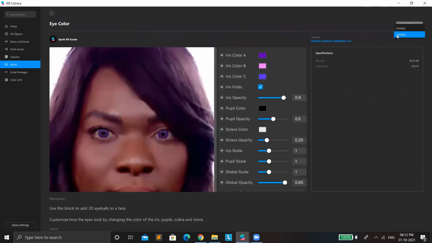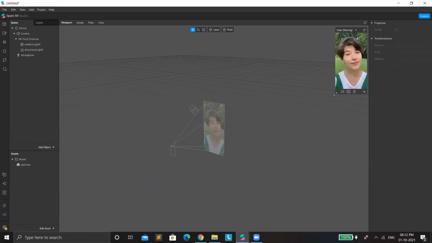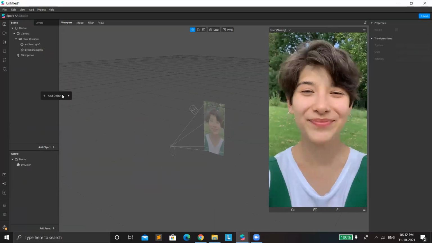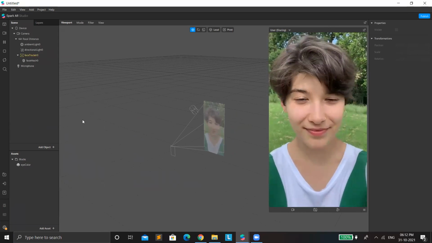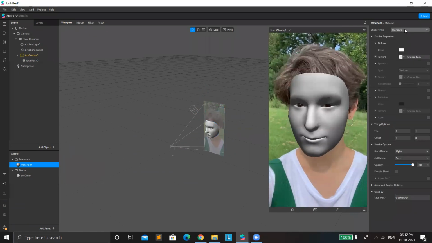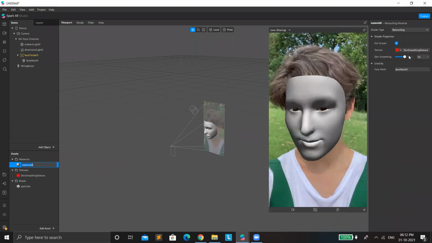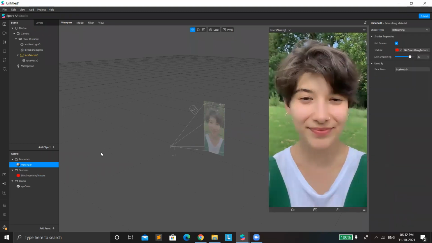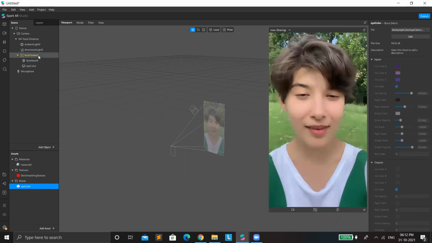You just add the block directly to your respective project, and once you add it, you have to drag it to your face tracker. So just add retouching effect to your effect, and then add a block to your face tracker.